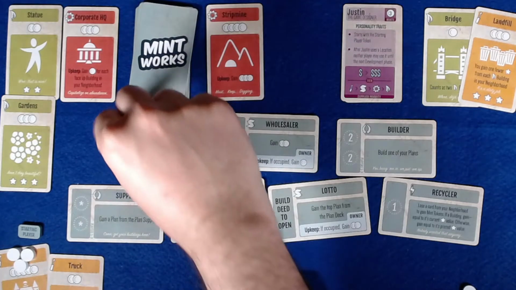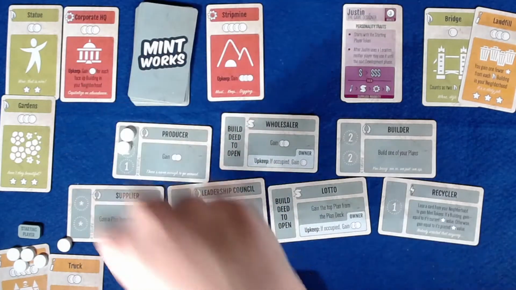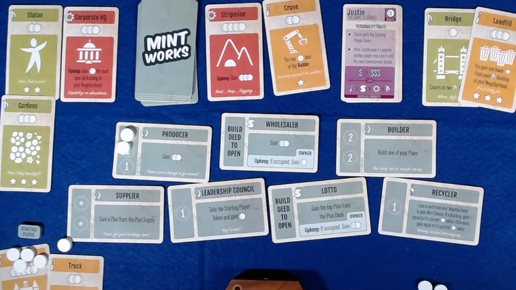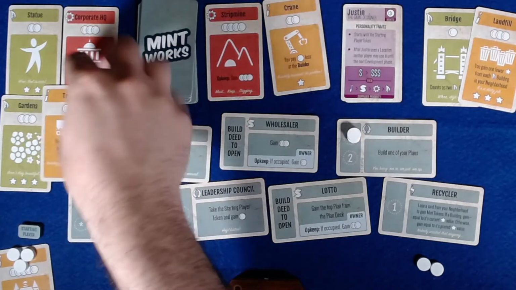I'm going to use 1 to gain 2. I don't think I need to, but I'm going to do it just in case. He's going to use his last coin to gain 2. Oh, we didn't turn over a new card. He will gain 2. My turn. I'm going to use 2. And I'm going to build the truck.